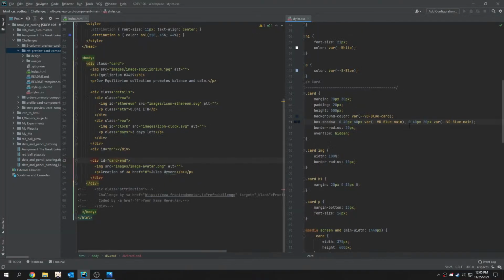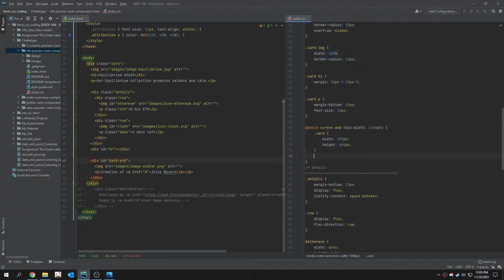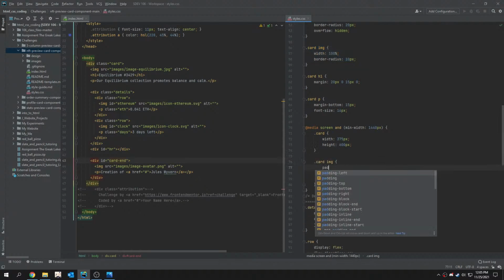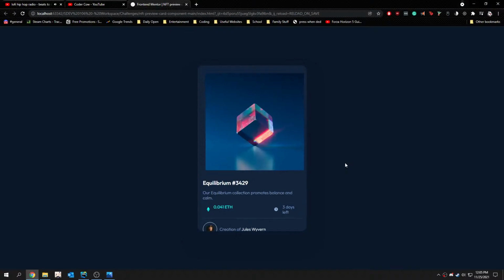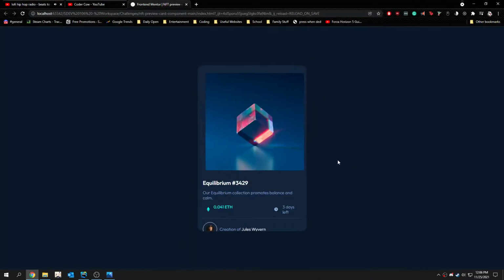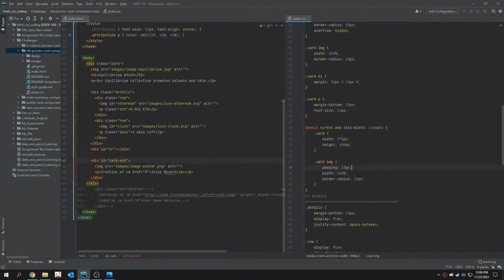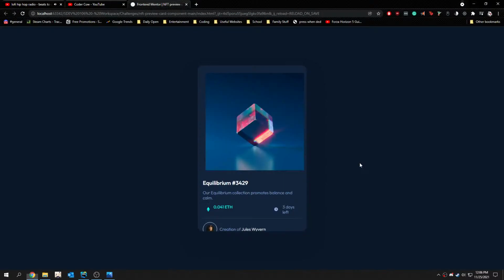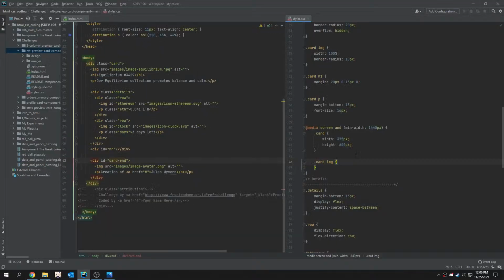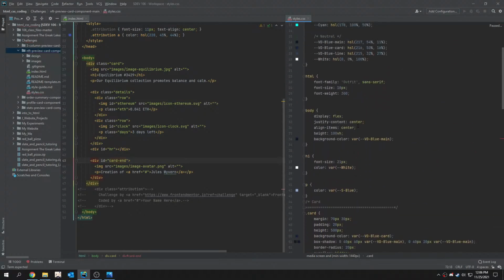Nice. And then we can give the image a padding. It completely breaks everything, but it's fine. Unless the card changes the padding itself.